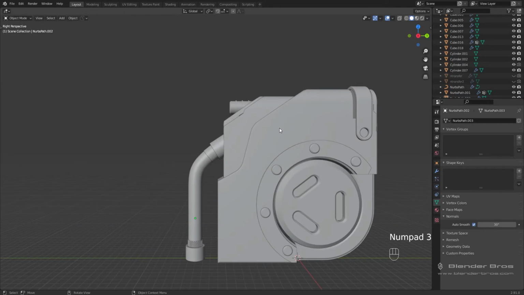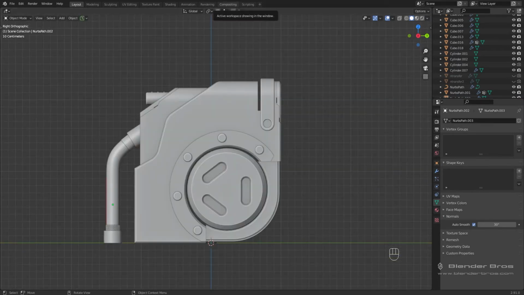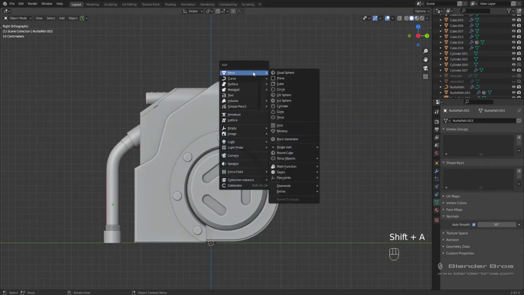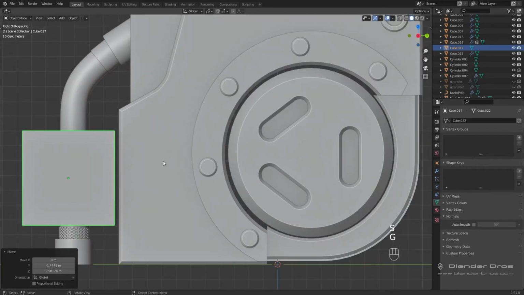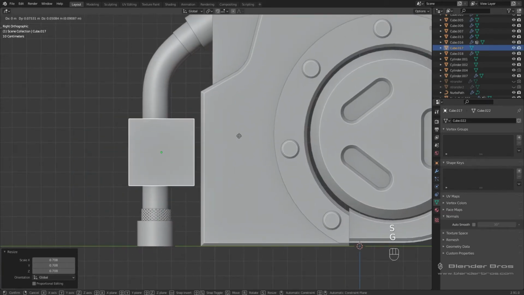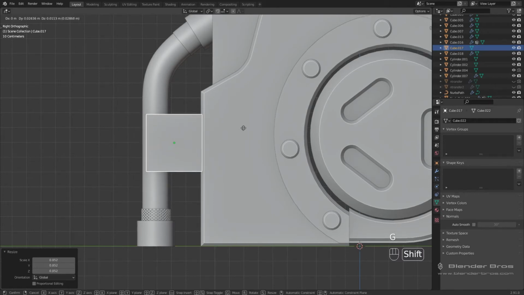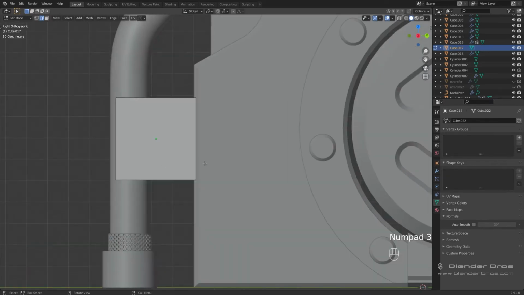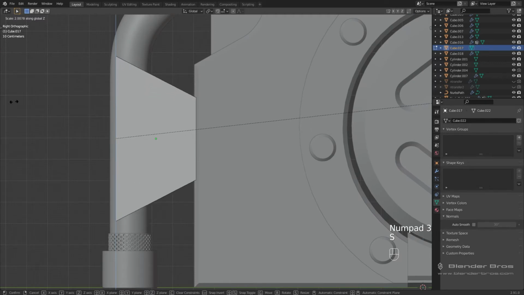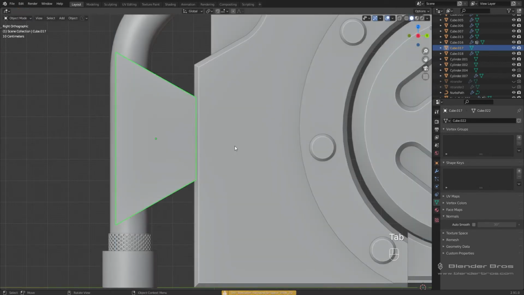We'll turn on our auto smooth, and we're basically finished now. This thing is looking pretty good. Actually, there is one thing that I missed, and it was some little notches over here. Not really a big deal, but I think it looked cool. So we're just going to add in a cube, and we're just going to make some very, very simple notches in this area. So we're going to bring it in, and what we could do is maybe take these two edges and scale them on the Z like that.